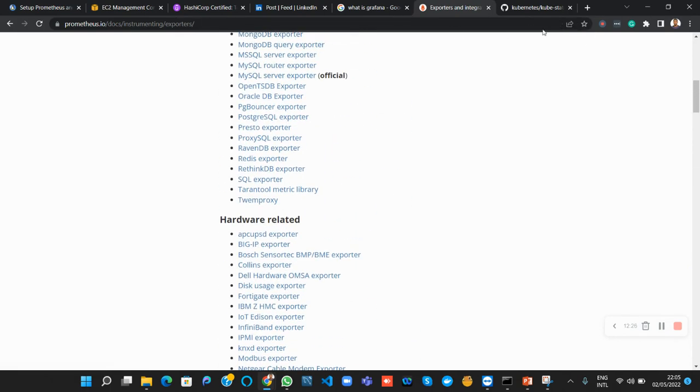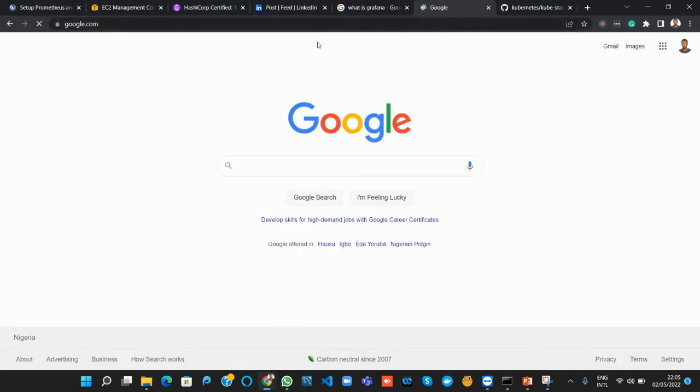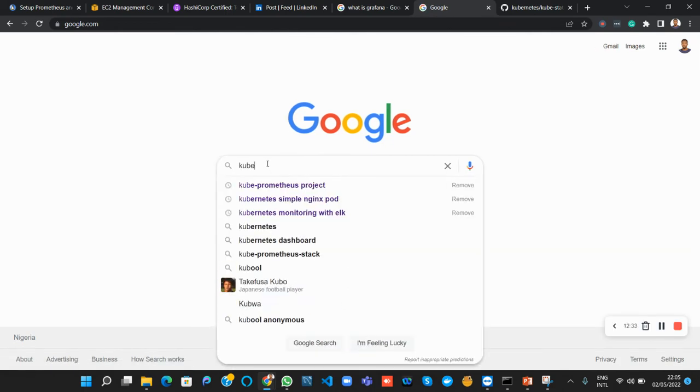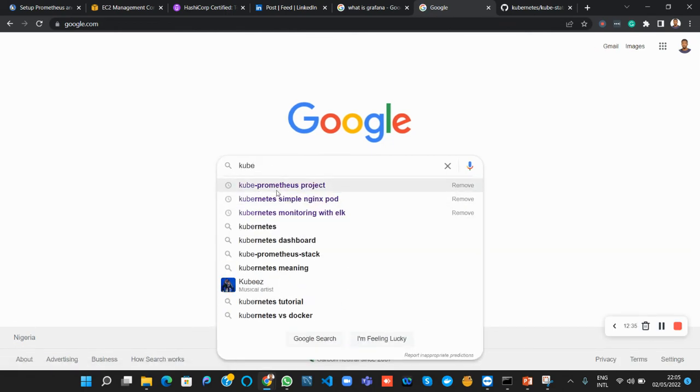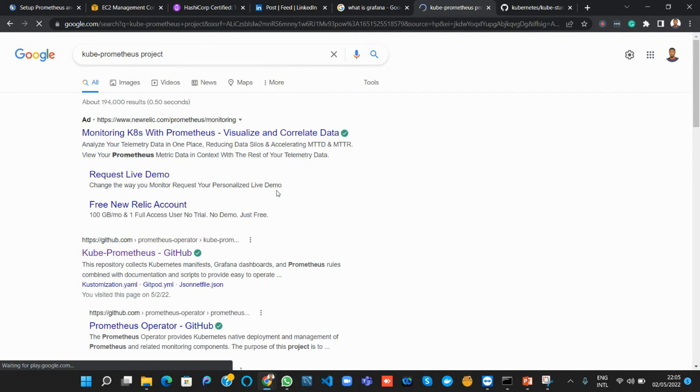So quickly, without further ado, let's go to Google and type kube-prometheus project. The kube-prometheus project is a project that Prometheus, Kubernetes and Linux Foundation contributors have put together for a complete and total monitoring system on Kubernetes.